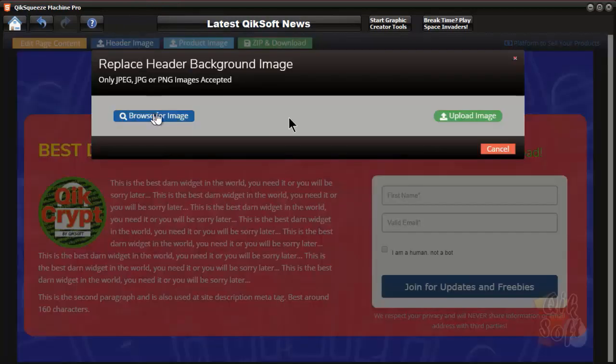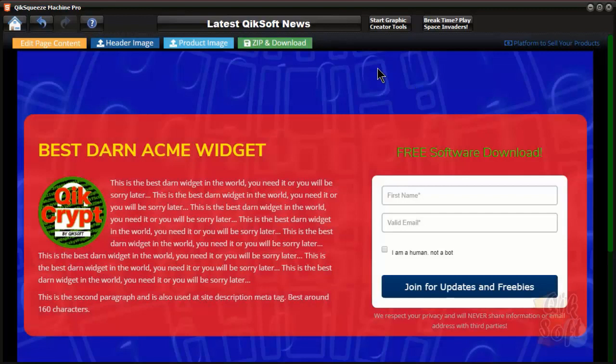Self-explanatory. You browse for an image, you upload it, and it appears in the background here. I'm not going to go through that. It's pretty self-explanatory there. You do want to choose a fairly large image, like minimum 1200 pixels width, because it will be covering the background. Sometimes I choose 1200, sometimes I choose a 1900 width, but you want to keep it as small as possible. Not everyone has blazing fast internet. You would think they do, but some don't. All right, and that's really about it. I mean, there's nothing more to this.